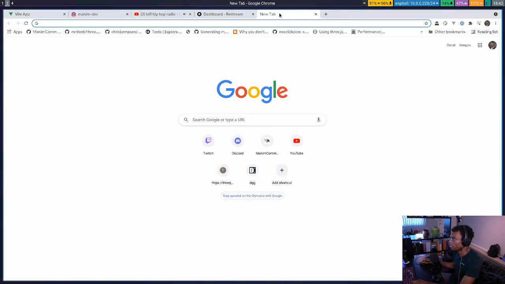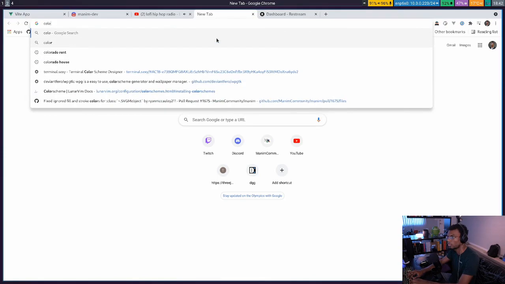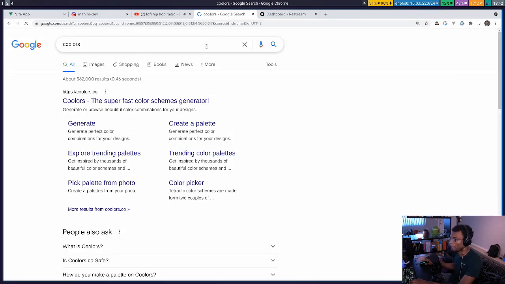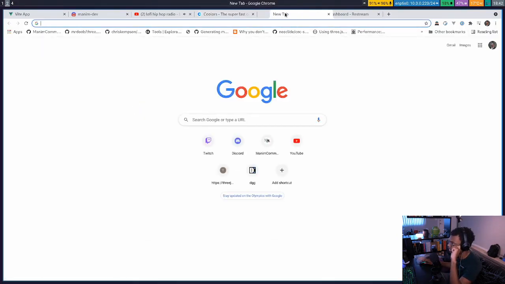Maybe I should come up with some base colors to work with. Or maybe I could just steal some colors from Dracula or something.